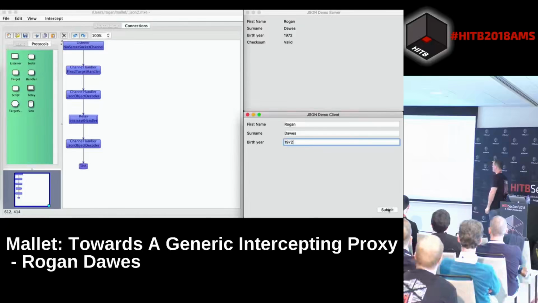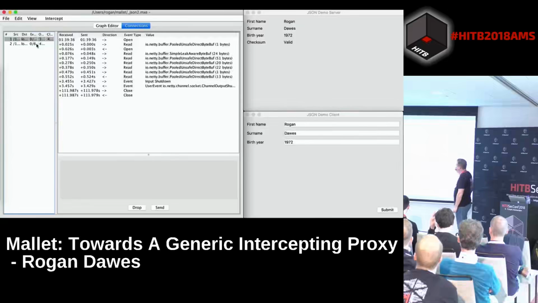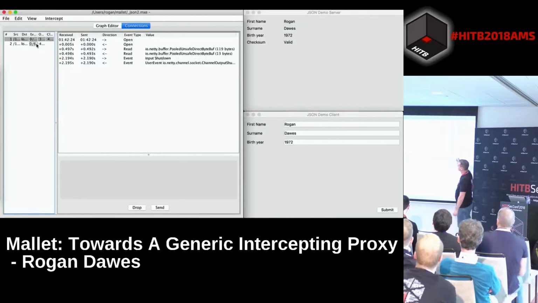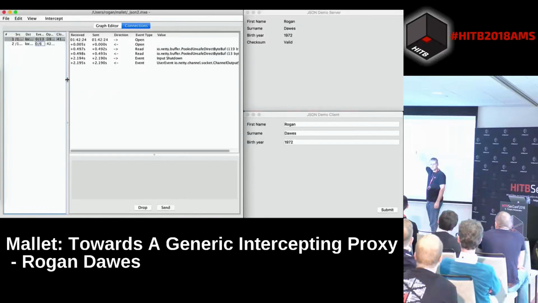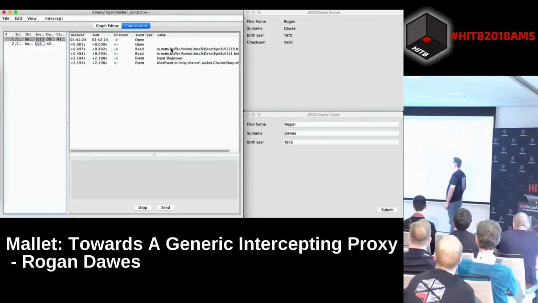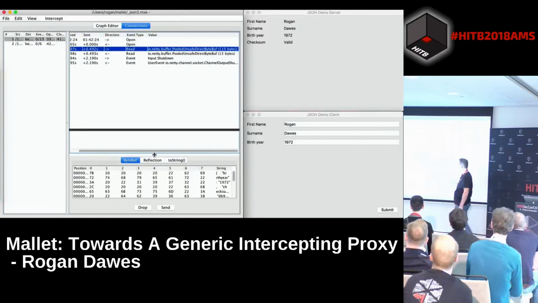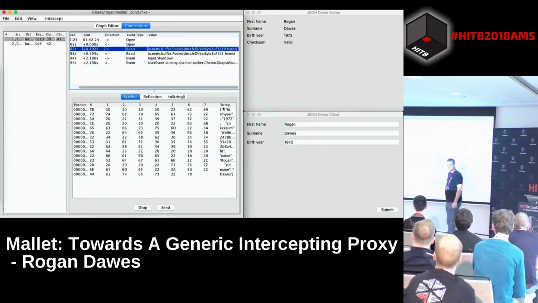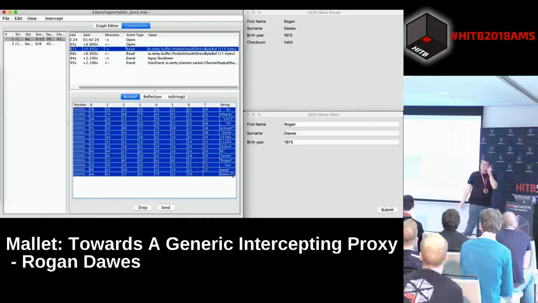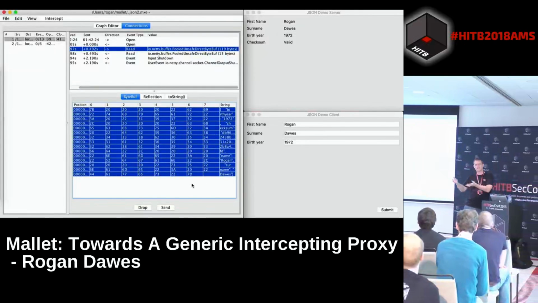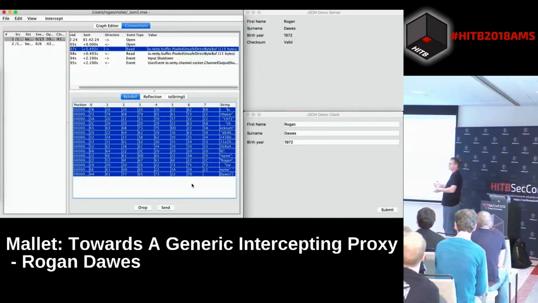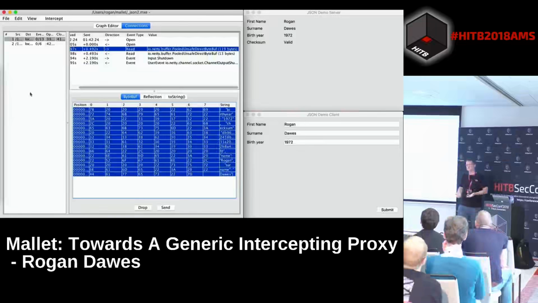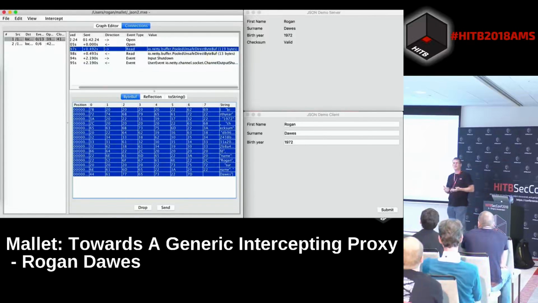Okay, so if we send that off again. All right, if we go back to our connections and choose the next connection, we now see that instead of those 10 messages that we had previously, we've got one outbound and one inbound. Our outbound message has the complete JSON stanza in it. And to do that, I didn't have to do any coding. I just dropped in an existing decoder. So this is the promise of the Netty framework: there are so many things available for you to use that in most cases, you're not actually going to have to do any coding to build up even reasonably complex pipelines.